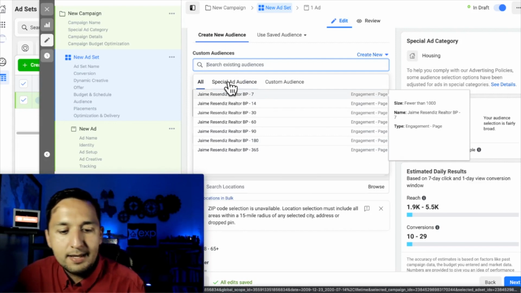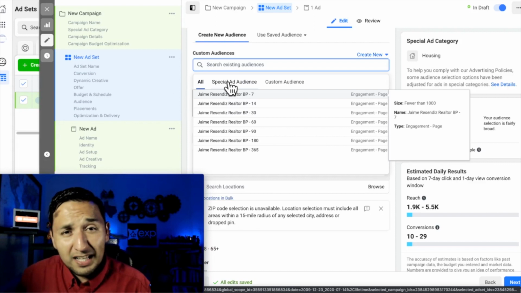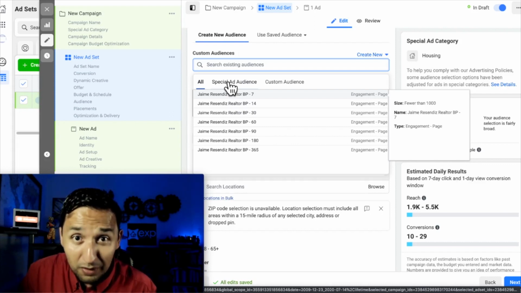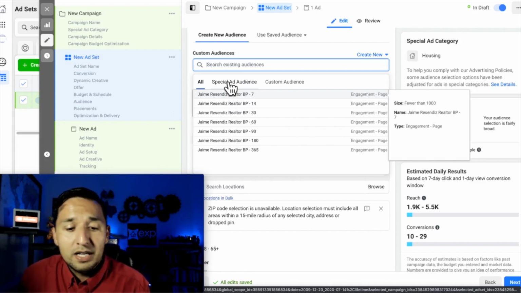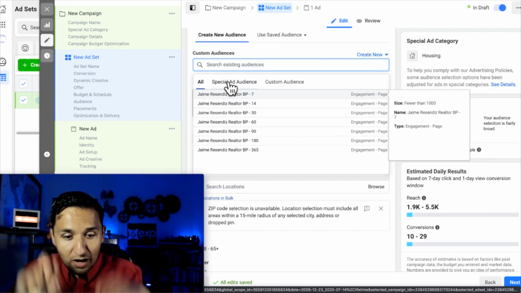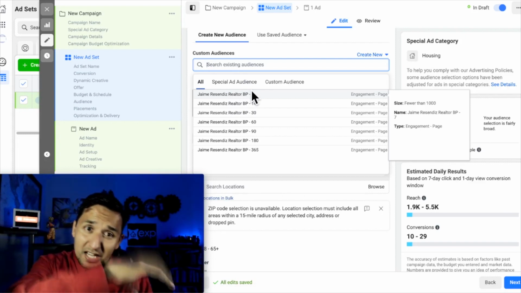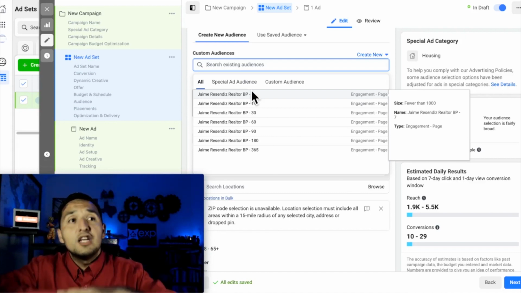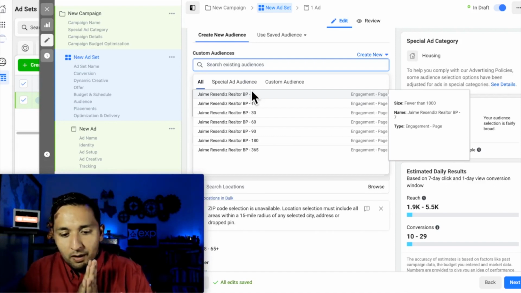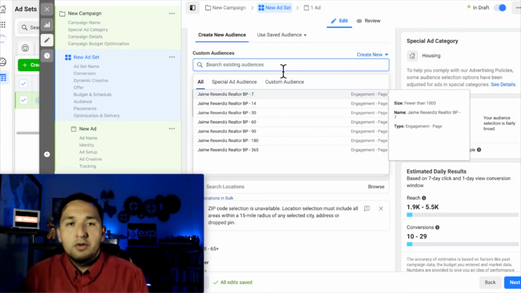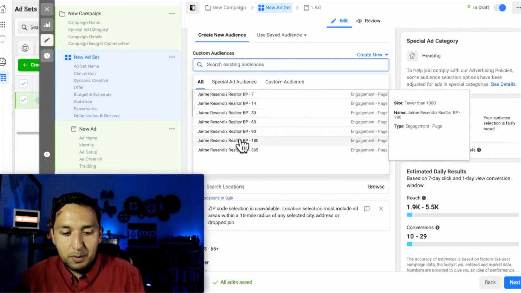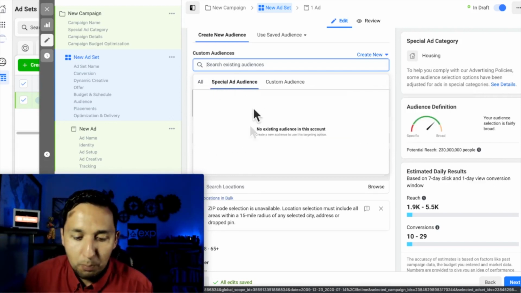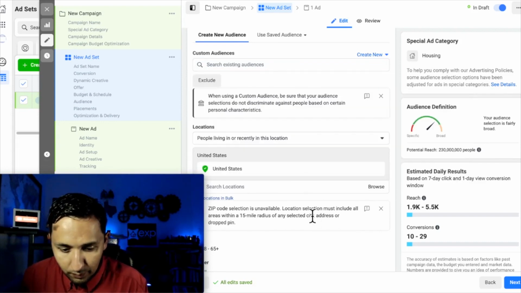And then the special ad audience, this is very similar to a lookalike audience. I don't want to get too much into the weeds, but the lookalike audience is actually still available, but not for the ads that are in the special ad category. So the special ad category has its own lookalike audience, which is called the special ad audience, which looks at the custom audiences, I know I'm going with so many audiences, I'm sorry, and then tries to go out and find similar profiles. So you have the saved audience, which is over here. You have the custom audience, which is what we're talking about right here, of people that interacted with my business page. And then you also have the special ad audience, which is right here. You can create it or pull that back out from here. All right, cool. So let's keep going.